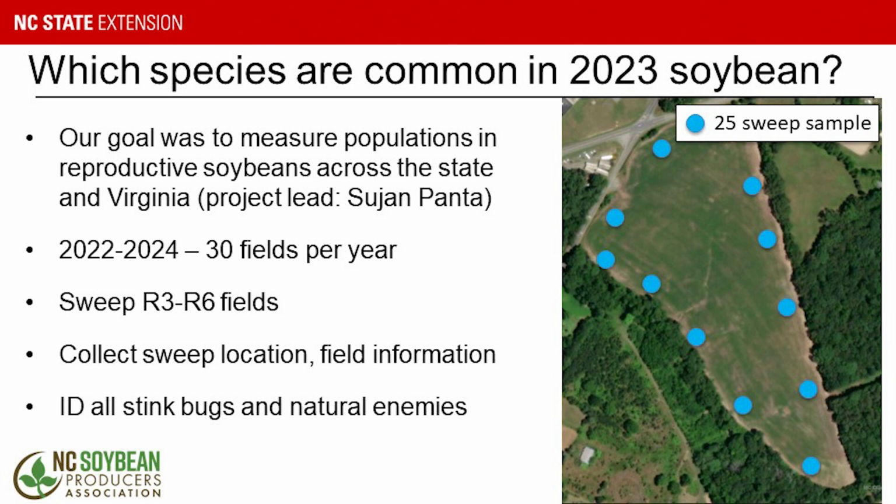Our goal was to revisit that area-wide survey, expand it to the mountains as well as the Piedmont, and ask the question of, in reproductive stage soybeans, what is the abundance of species? And so what we did was we sampled about 30 fields per year from 2022 to 2024. So we're going to have about 90 fields across the state, and we added another 30 fields from Virginia. We swept R3 to R6 beans, and we looked at each location. So we sampled the perimeter of fields. Again, this is where we expect the highest densities of these insects to occur. And we asked the question of how abundant are they at the field level, total, average, or at any individual spot. So this is like a twofold kind of study asking questions of variation inside the field that gets at scouting questions, but then also these broader geographic questions about what stink bug species and natural enemies occur in soybeans right now.